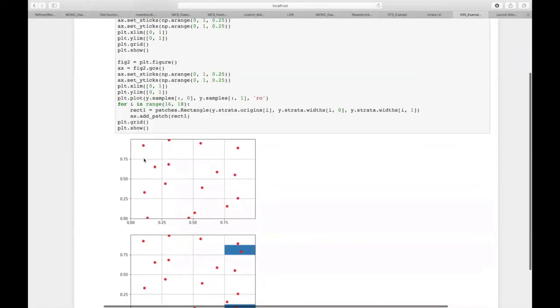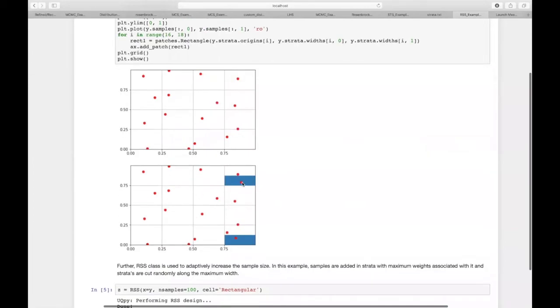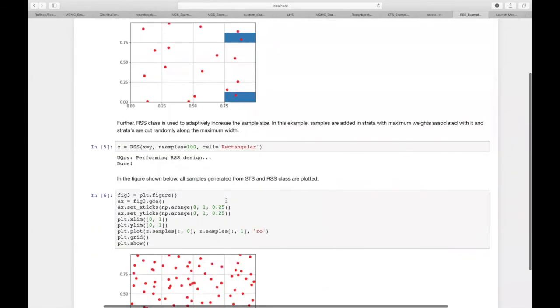So here you can see the initial samples which we have generated using stratified sampling, the initial 16 samples, and these 2 inside the blue box are the new samples which we have added using refined stratified sampling.